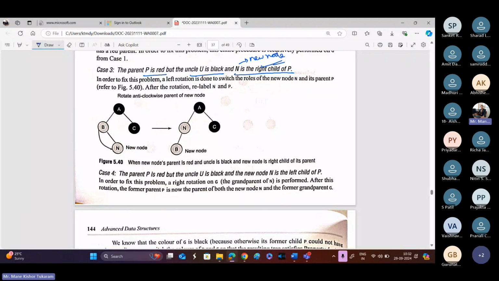So if the new node is inserted at the right, and the parent is red and the uncle is black, in that scenario we interchange the positions of the parent and child.